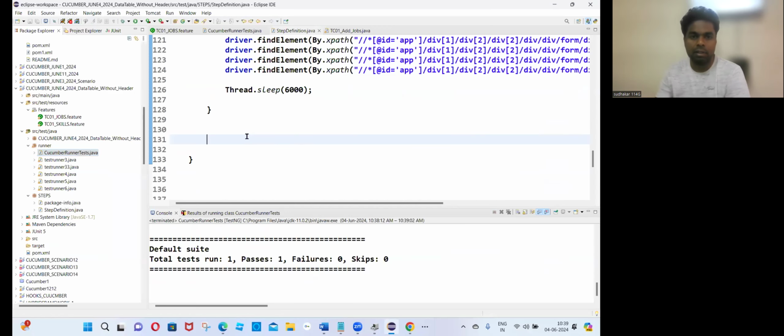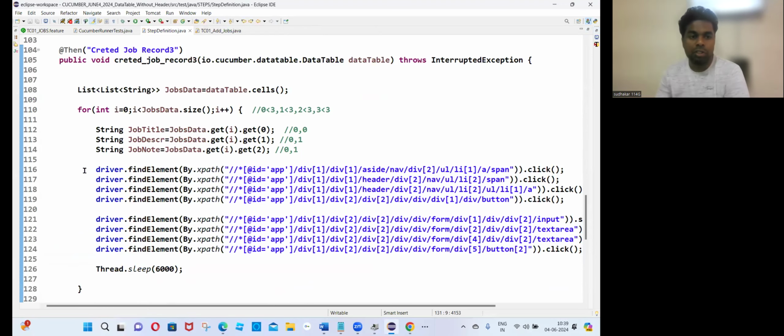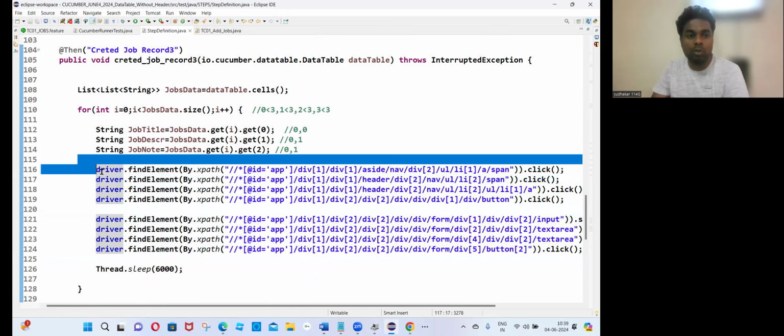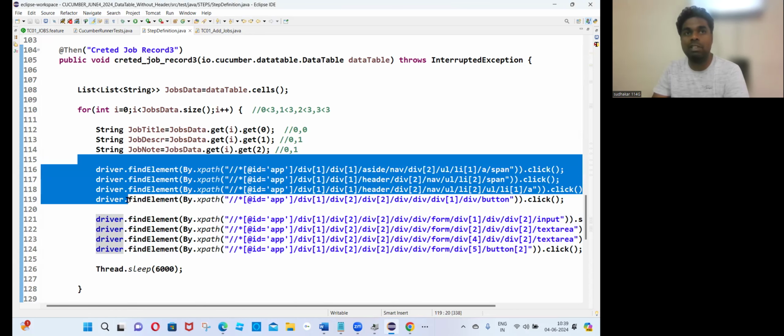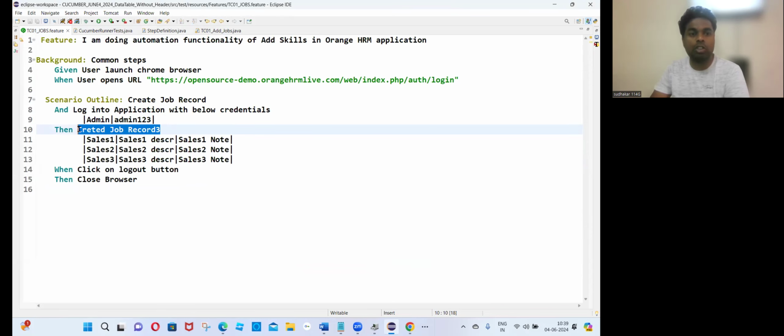So like that. An important point in data tables is that in the previous scenario outline, we wrote a separate step to go to skills page, but to create these records, all the navigation steps are kept in the same step, because every iteration it has to go through admin, qualification, skills and add button. I haven't written a separate step for go to skill page or go to job page, because in my feature file I only did create job records.